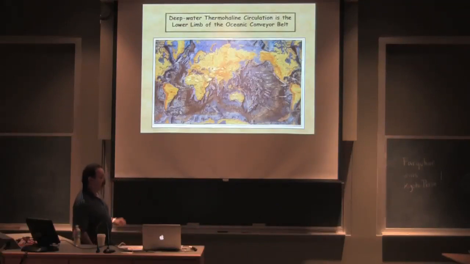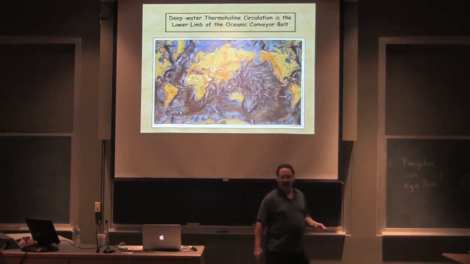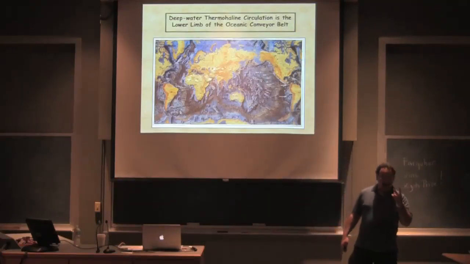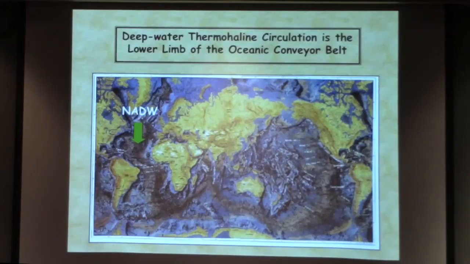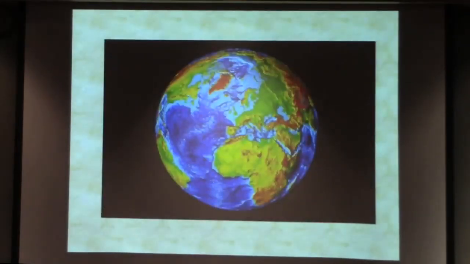So let's figure out how we solve this problem and how we link everything up to solve the problem that the Atlantic is saltier than the Pacific. To do this, I'm going to quickly go through this. We've got to link up the deep ocean currents with the surface currents. There are two deep ocean currents today. One of them is in the North Atlantic. It sits south of Greenland, and this is a current that basically starts with a mass of water near the surface and it sinks into the deep Atlantic. The source of that current turns out to be waters that come up as a surface water mass with the Gulf Stream and make it up into the Norwegian Sea and also up into the Labrador Sea over here around Greenland, where those waters cool.